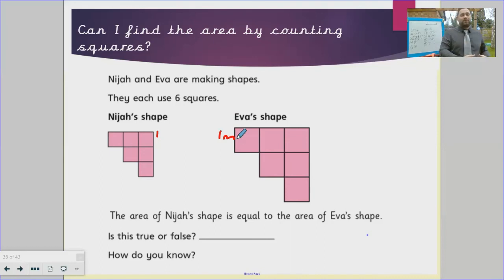If you put false and you said that this shape is bigger, you could accept that as well because things that are bigger normally do have a bigger area than other things. Like, for example, this rectangle here is bigger than my rectangle on my screen. So this shape, you could argue that that is bigger. As long as you can justify your answer, that's absolutely fine. If you put an answer that says the shape is equal, because they've used 6 squares each, that's fine. If you've put Ava's shape is larger, therefore it should have a larger area, then that is also okay. As long as you can explain your answer, I don't mind.